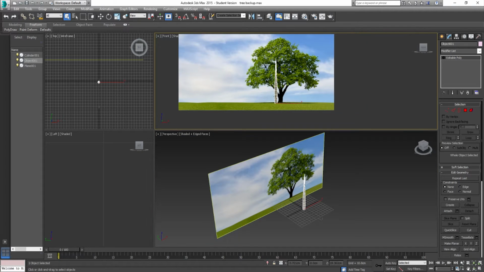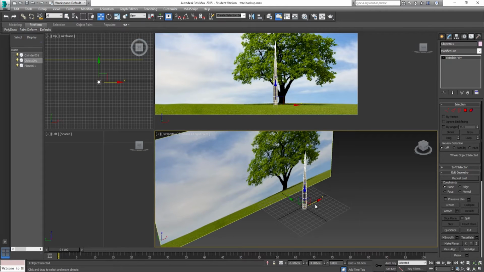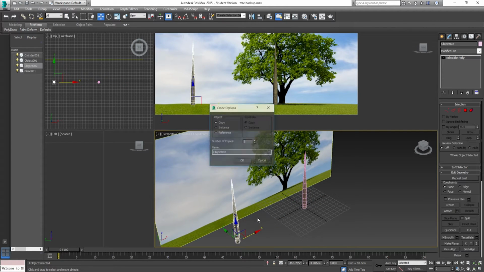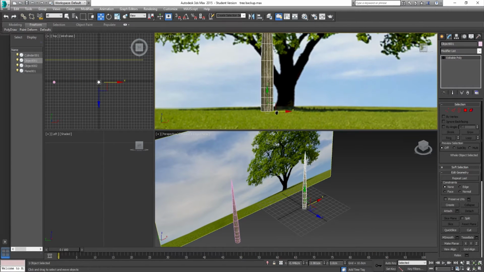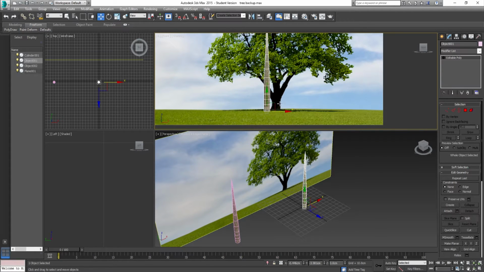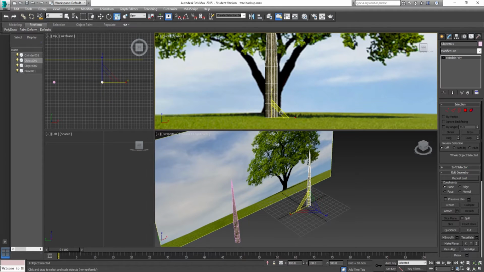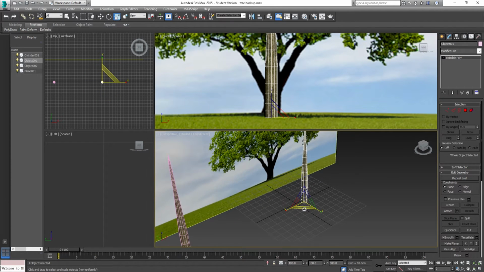So what I'm going to be doing is, first of all, I'm going to make a copy of this tree trunk. Okay, so you need to make sure you keep an original of it because you don't want to be messing around with that, because we're going to need it a little bit later on for the branches and other things like that. So right now we're going to start with the base of the tree, which is quite thick. So what I'm going to do is move that across to start with, and I might just scale it to make it a little bit thicker.